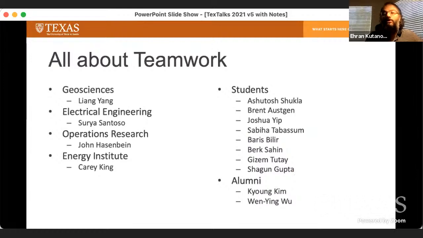Just want to show you that I haven't done any of these things by myself. It's all about teamwork. I have colleagues in geosciences, electrical engineering, OR, which is my field, of course, and Energy Institute. Very many capable students, some former, some current. These are PhD students who graduated in the past year, and then some new and some current students that are helping us do all this work.